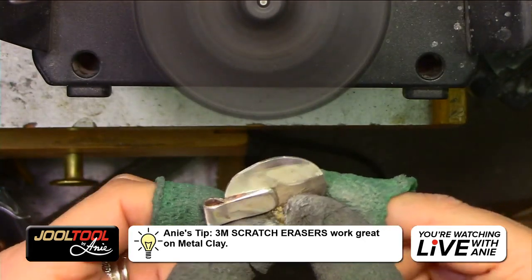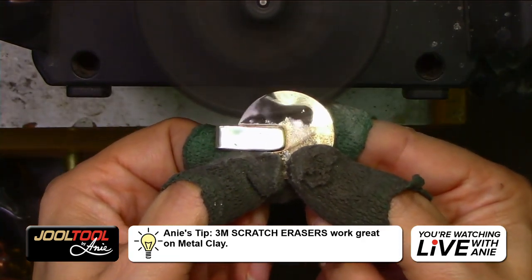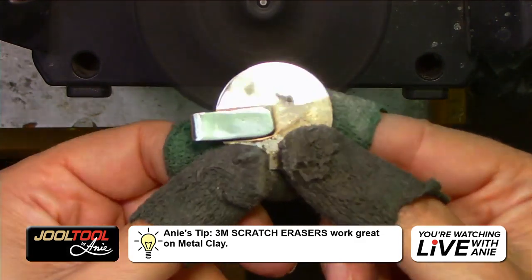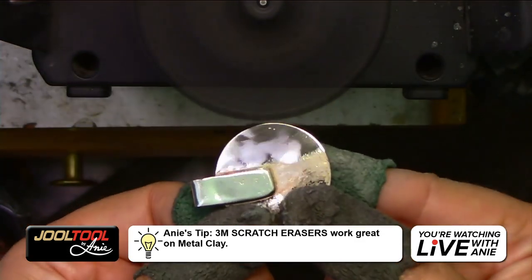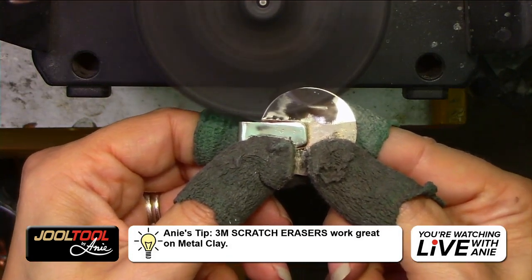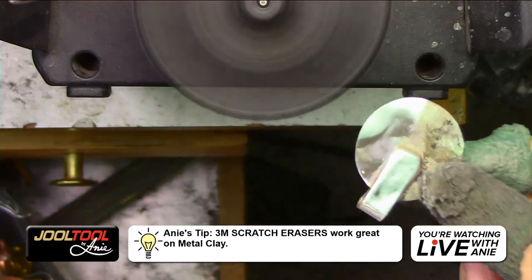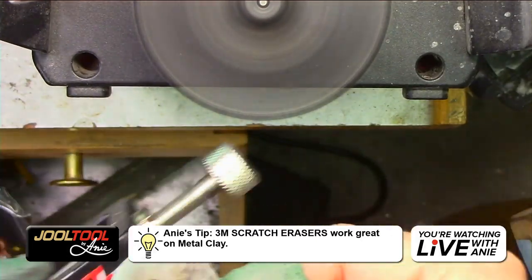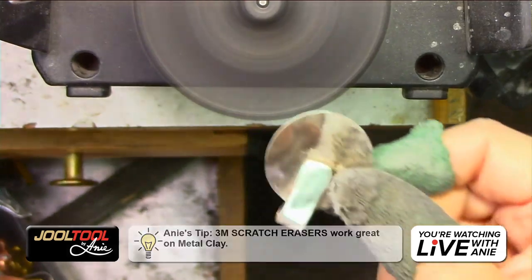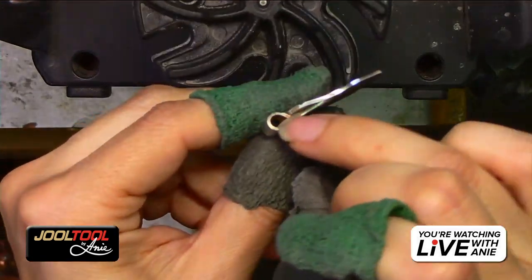So I'm going to just leave it like that, you guys. I mean, I can work this pit out here. Look, let's say if I hold it there a little longer. Yes, pits go away, but you get the idea, right? Do I have to show you? Just hold it there longer and the pits will go away. And then if it does get warm because it's silver, just give it a second. Maybe put it on like a metal block. I don't have a metal block, but you get what I mean. And it'll quickly pull the heat and you're fine. You're ready to go. So I'm going to show you guys how to polish.